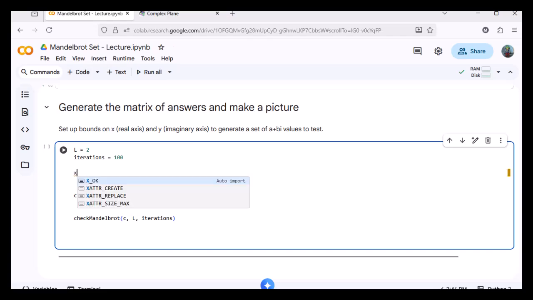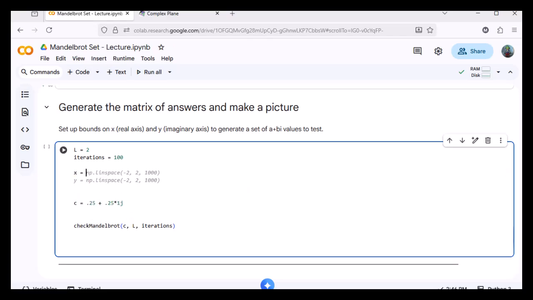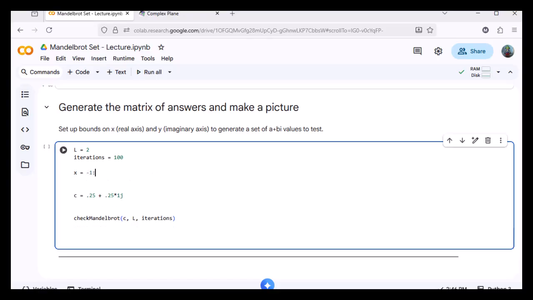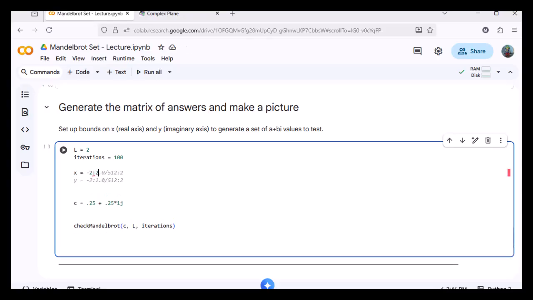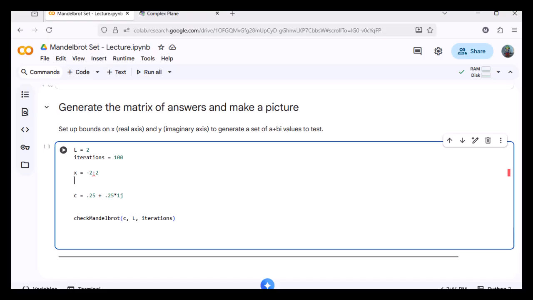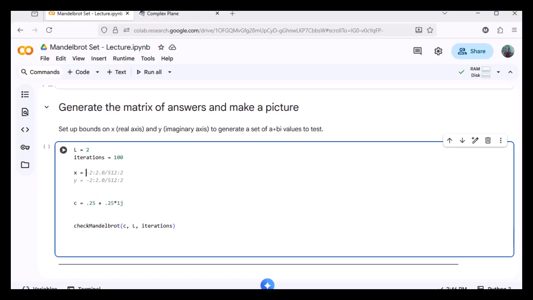I can't just do -2 to 2, because first of all, that would only give me a very small number of points. It would give me 3 or 4 points, I'm not entirely sure how Python handles it.